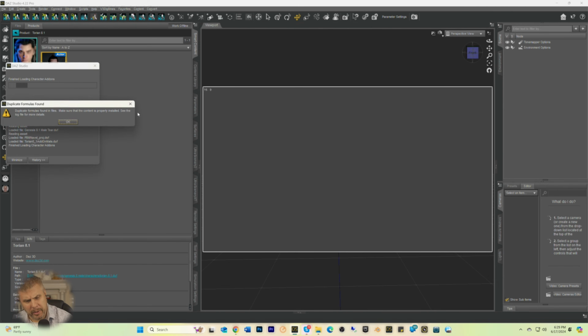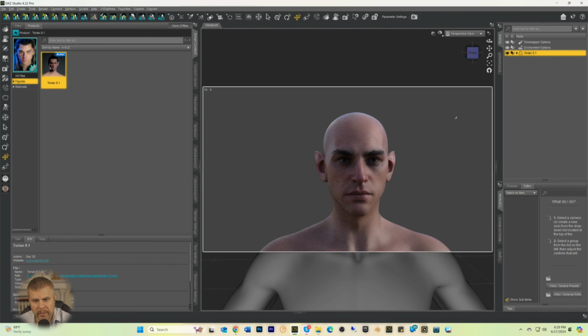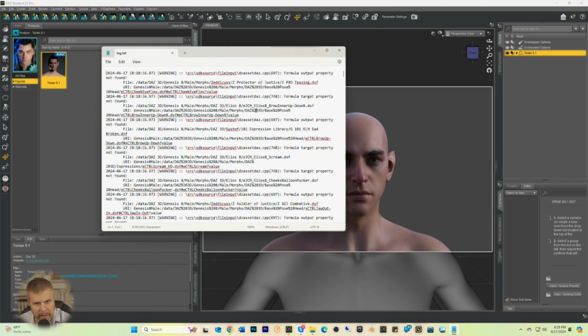it could be because, yeah, see this? Make sure the content is properly installed. See the log file for more details. This is horrific. Okay, so we go now to Help, Troubleshooting, Log File again, and see if we can make heads or tails of this. Warning.